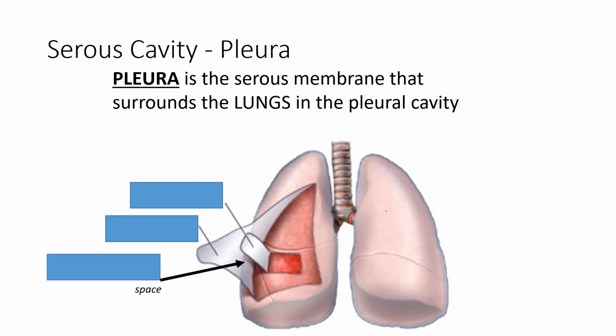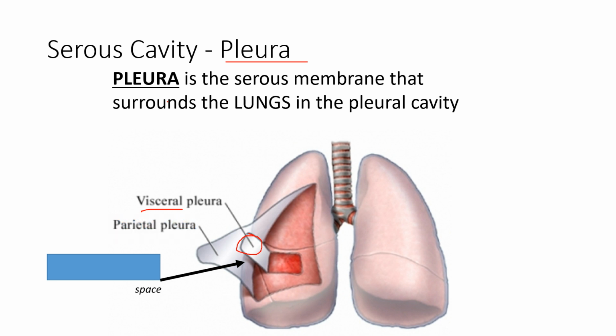Now, let's take a look at the lungs. So this is going to be the next picture there on your labeling handout. Lungs are pleura. So when you hear that, you're like, okay, that's pleura. That means lungs. So we're kind of doing this a little backwards here. So we're looking first at the inside layer that is touching the surface of the lung. If that's the layer touching the surface of the organ, then that is visceral. And it's on the surface of the lung. So we're going to use the word pleura. So that layer is referred to as the visceral pleura.